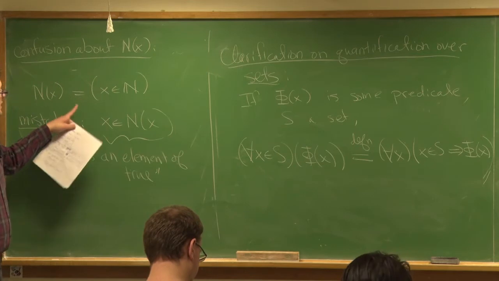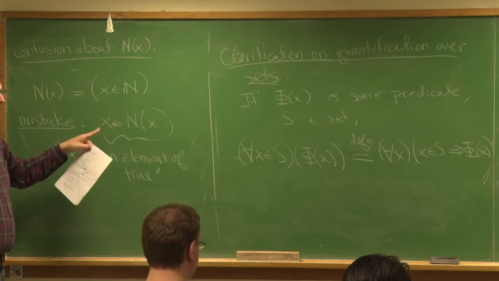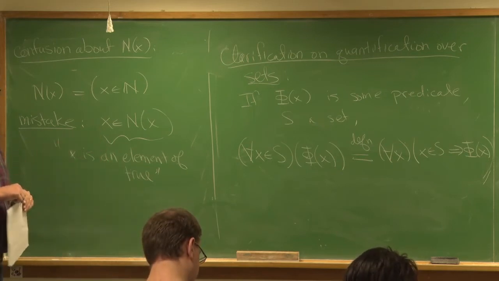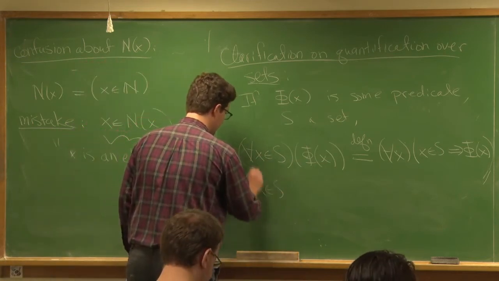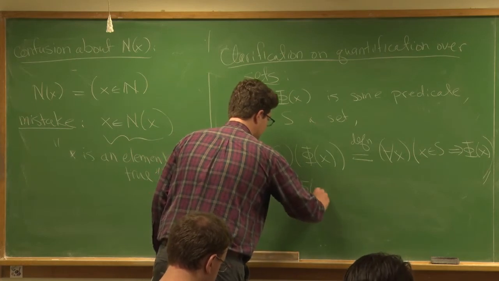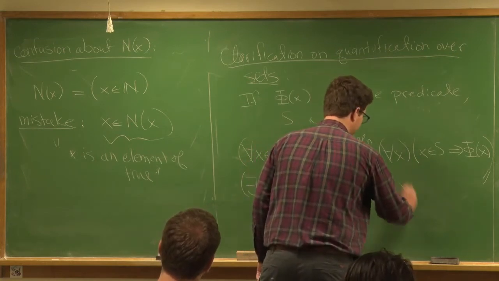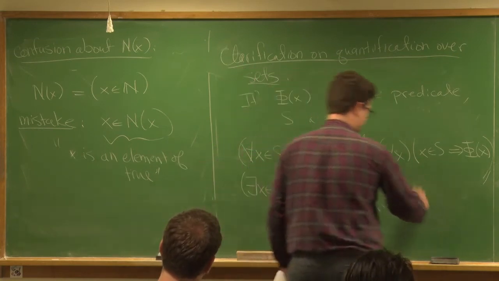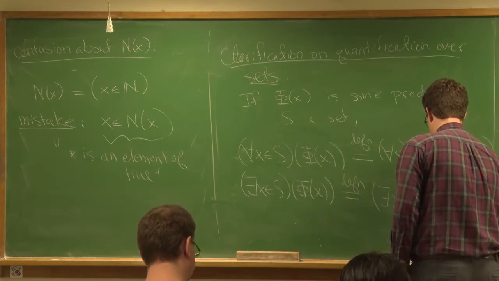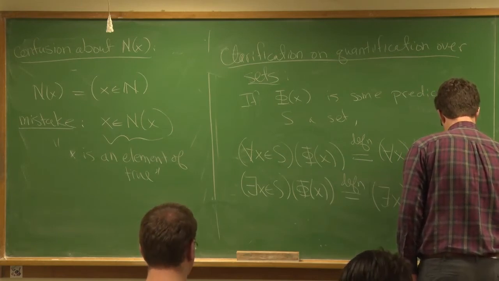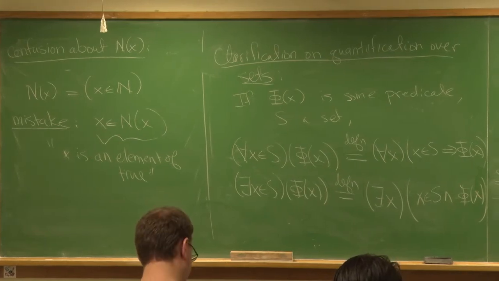So in particular, if we have a predicate, instead of saying for all x in the natural numbers, we could say x is in the natural numbers and then whatever the proposition is that follows. Okay? Also, we have this one. The existential quantifier, right? This is by definition: there exists an x in the universe, so this goes over all the universe, such that x is an element of S and phi of x. Okay? So this was in the book, but I wanted to clarify about switching between the two.